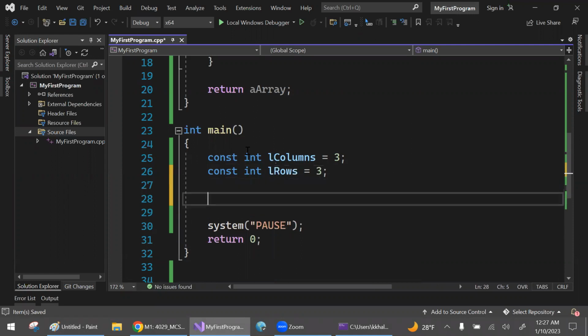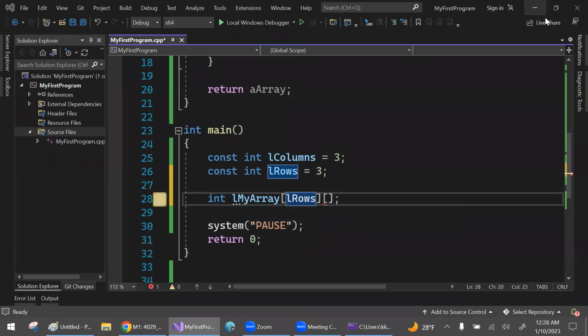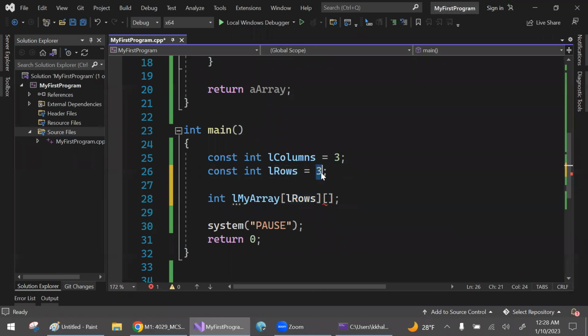So now I can say I need an integer array, which is called like this, and then the number of rows, number of columns. So rows go first, columns go second. So I'm gonna say rows. Let's make it 3 by 2, just so we don't confuse which 3 is for which dimension. So I'm gonna say this one is 2. So rows go here and columns go here.